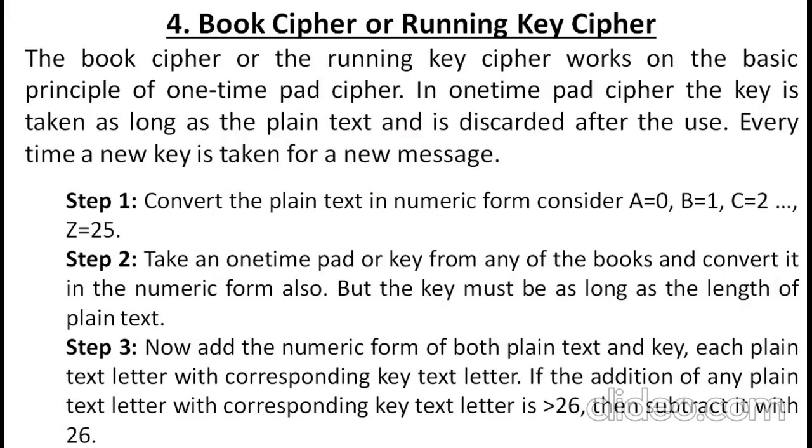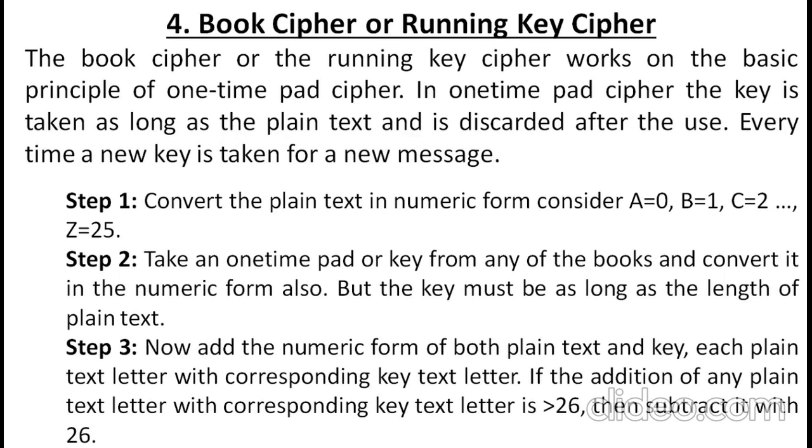The fourth technique is the book cipher or running key cipher. The book cipher or running key cipher works on the basic principle of the one-time pad cipher. In the one-time pad cipher, the key is taken as long as the plain text and is discarded after use. Every time a new key is taken for a new message.